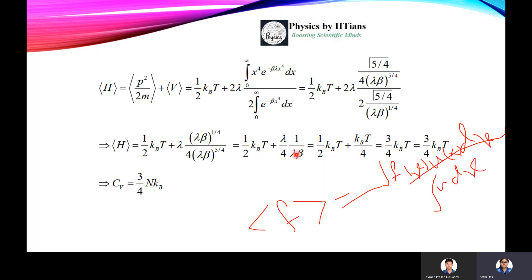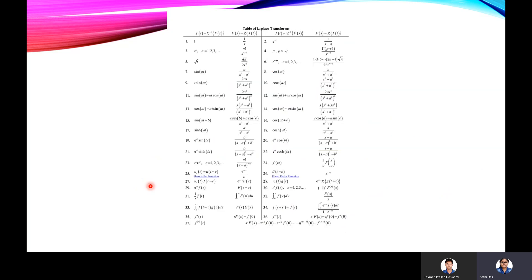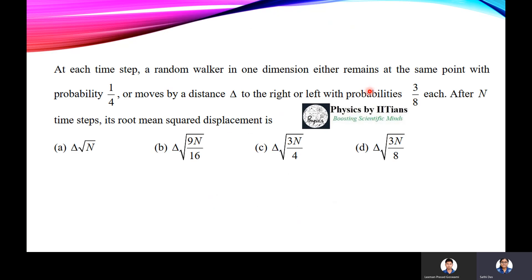And you find it out, solve it, you will get 3 by 4 kbT. So this way you can find the solution. I would suggest you to remember this Laplace transform formula for t to the power n, root t, sine at, cosine t, sine hyperbolic, exponential, exponential function into sine, exponential function into cosine, t to the power n into cosine. So direct delta function you should also remember.